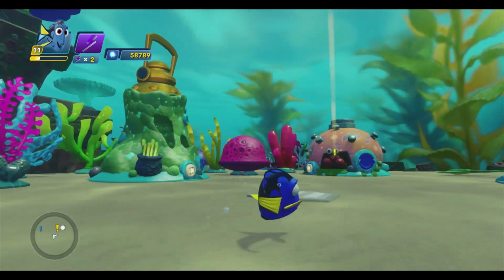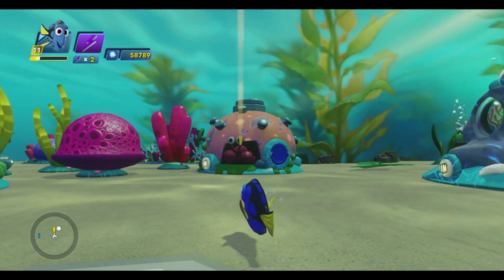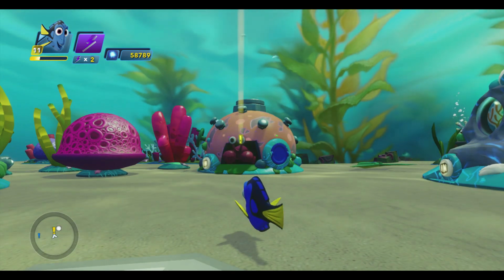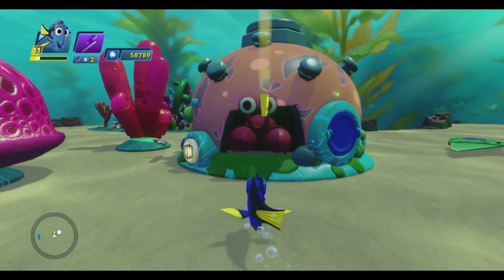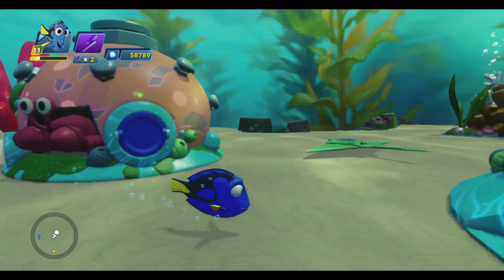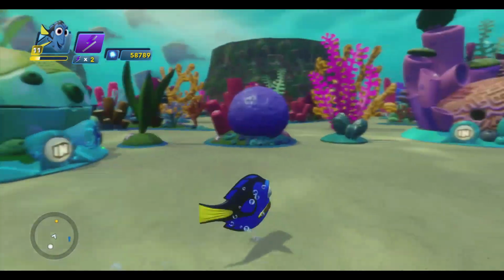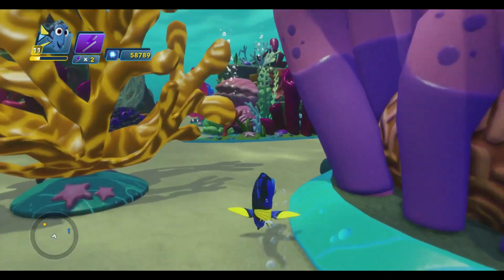For a mission giver, I set up the little hermit crab down here from the playset, and I just used a locator there since I can't attach this directly to him. So we'll swim over here and see what he has to say. He wants to know if we'll help him. Sure. We're nice friendly folk around here. And we'll swim on this way. There's a new radar marker down there, so we'll go see what's down here that he wants us to deal with.